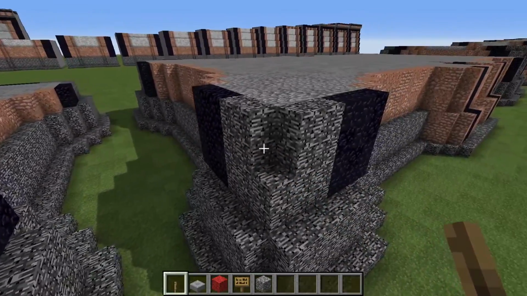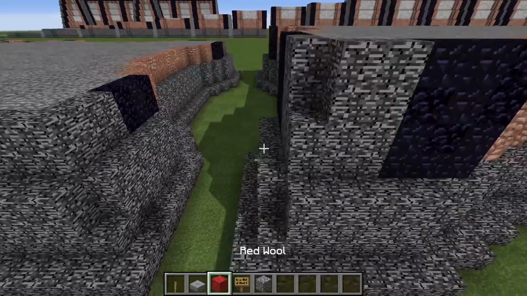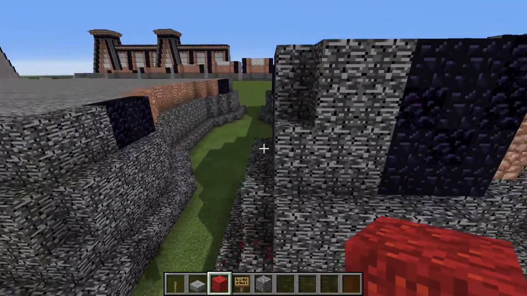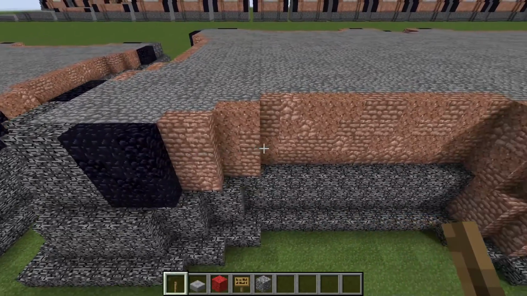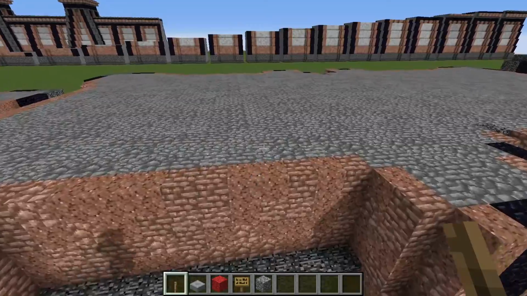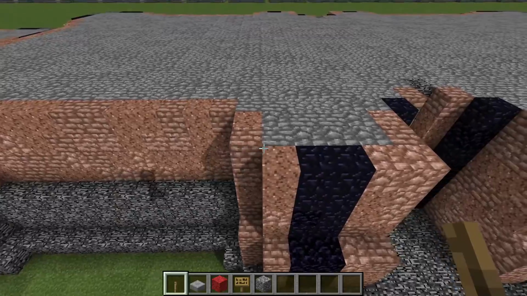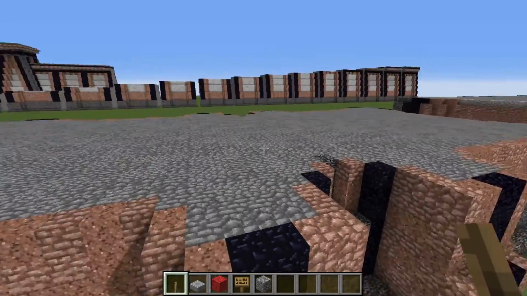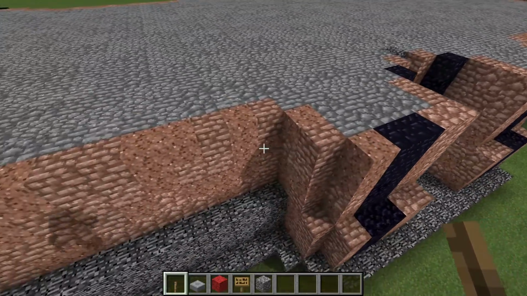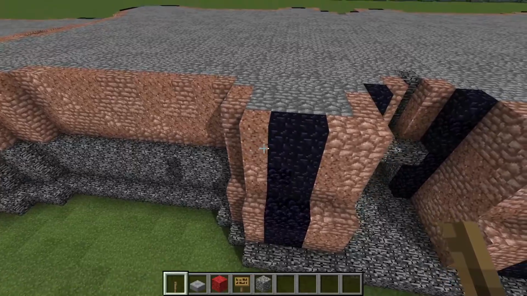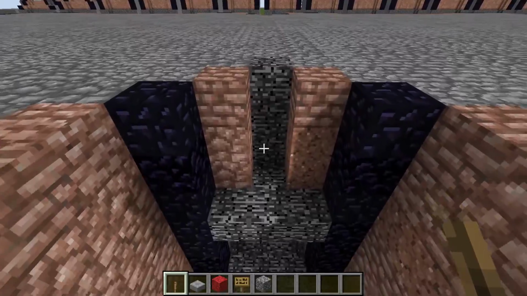All right, next phase, you want to extend all of that straight up, but we're taking a little nibble out of the corner there, just like we did down here. You want to do that again up here, and then just stack your materials straight up like you see here. And of course, I'm expecting you to leave all the cobble back there as hollow. Should give you quite a large interior space. Remember to place down torches on the interior to light up your build. Otherwise, you will have a very large unintentional mob spawner. And it might blow up all your hard work. We can't have that happen. And here are details for the doorway.